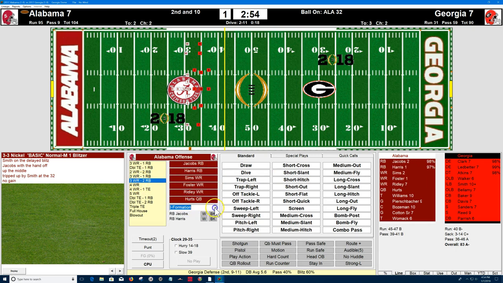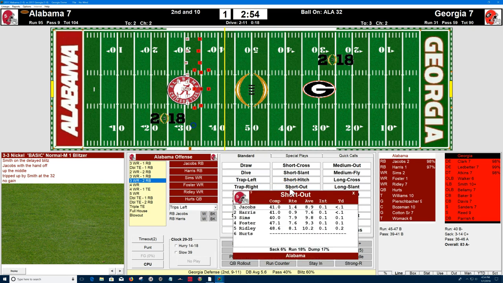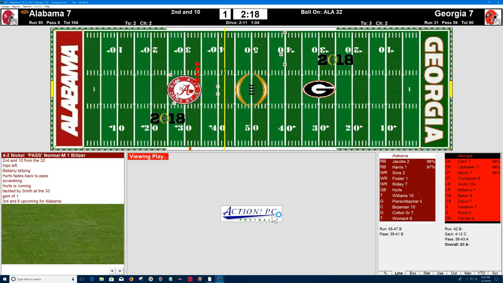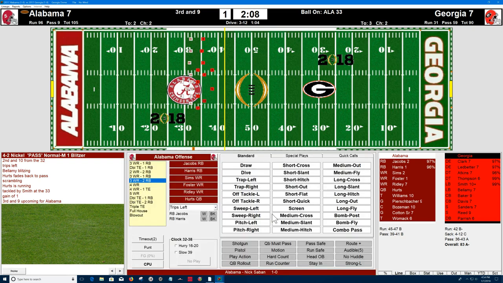Three wide receiver, two running back. Trips left and a short out to Harris. Here's the play by Hurts. Hurts looking, and Hurts is running. He's tackled by Smith at the 33, a gain of 1. So it's third down and 9, actually for Alabama at the 33.